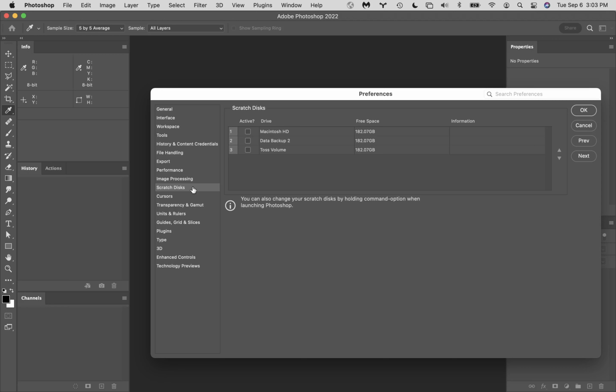You can't save the file, you can't go back, you can't undo it. All of that work, your only option at that point is to simply quit Photoshop and lose all of your work and start it up again and do it all again. So scratch disks become really important. Does this whole process make sense to you guys?